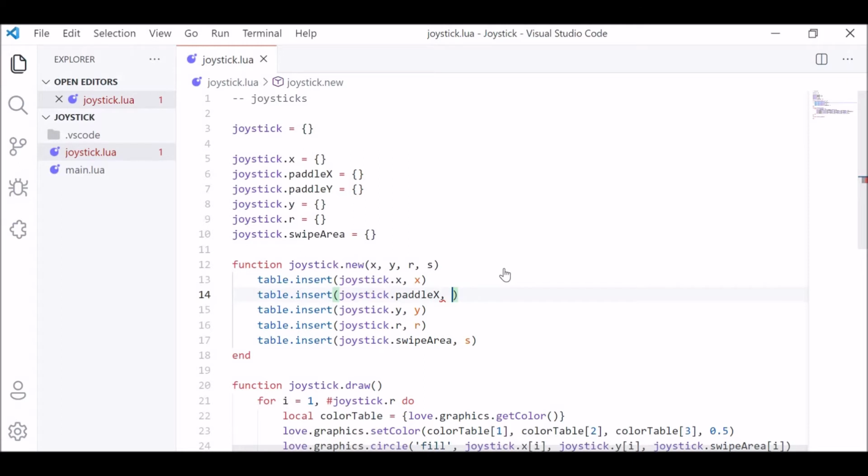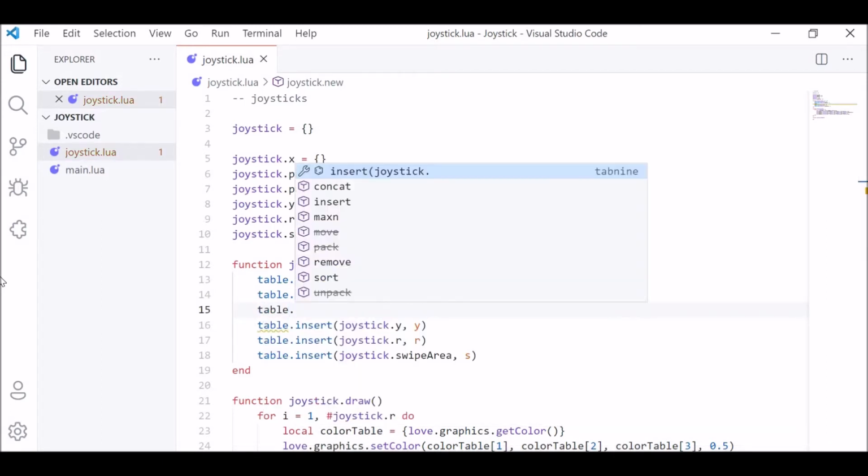It's really laggy. Okay, it works now. Let's keep this away.